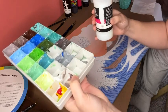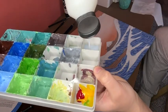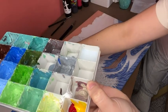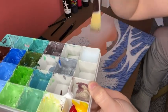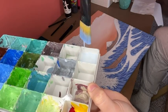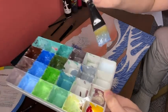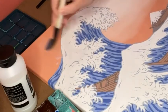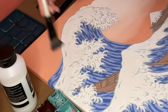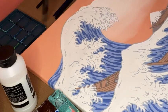I used it over my acrylic paintings on a canvas and it goes on smoothly with my paint brush. I'm able to brush it on after the painting is completely dried, and then it only took a couple of minutes for it to actually dry. What I was looking for in a varnish is to help my painting look complete and finished, and the painting all came together after completing it with the varnish.